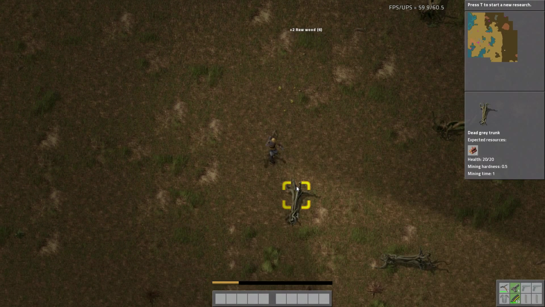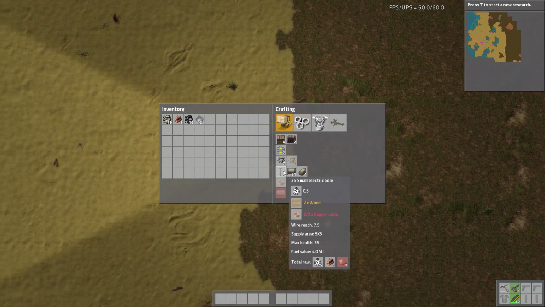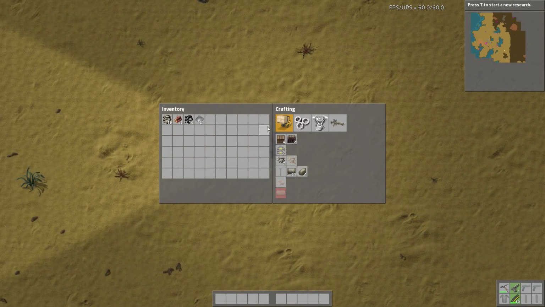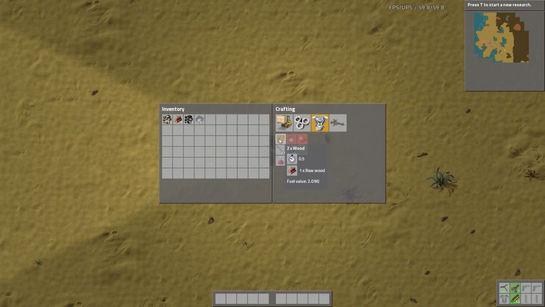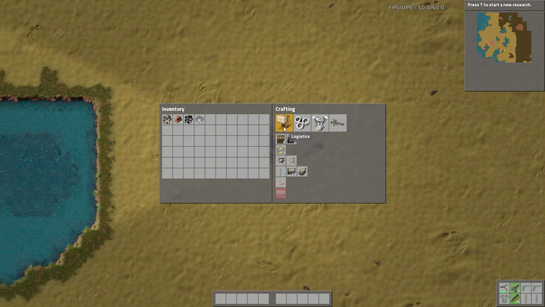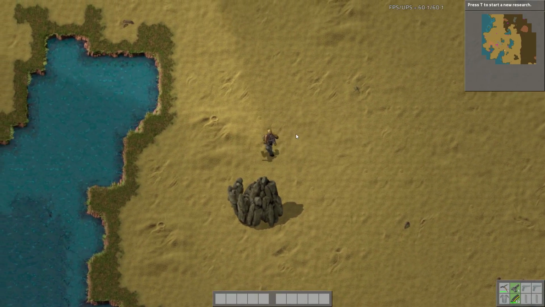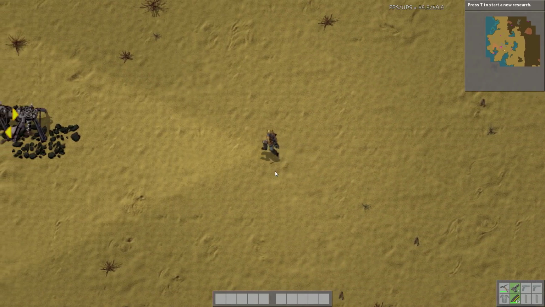Okay, so we're going to collect quite a few trees. That's probably enough. Okay, so we can make power poles. Down here, the electric poles require some wood, which is made from raw wood. 1 raw wood produces 2 wood, and this guy requires 2 wood and 2 copper cables. Copper cables are actually on this menu as well. It just requires a copper plate. So let's go get some copper plates.